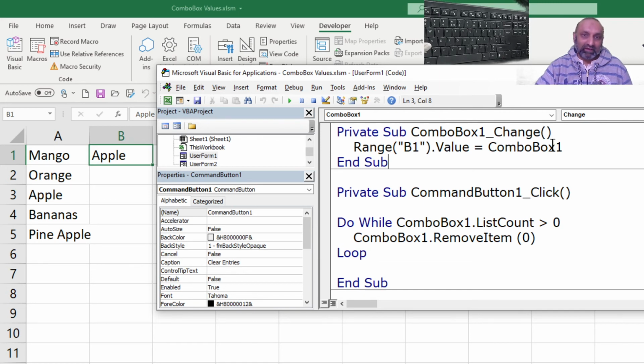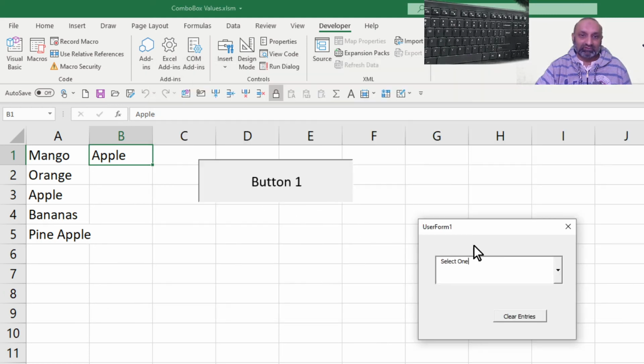When I talked about ActiveX, I told you that the output of an object is referred to with its name. So the name was ComboBox1. So its output is saved in B1.Value. You can see once again, if I select orange, as soon as I select orange, it goes to B1.